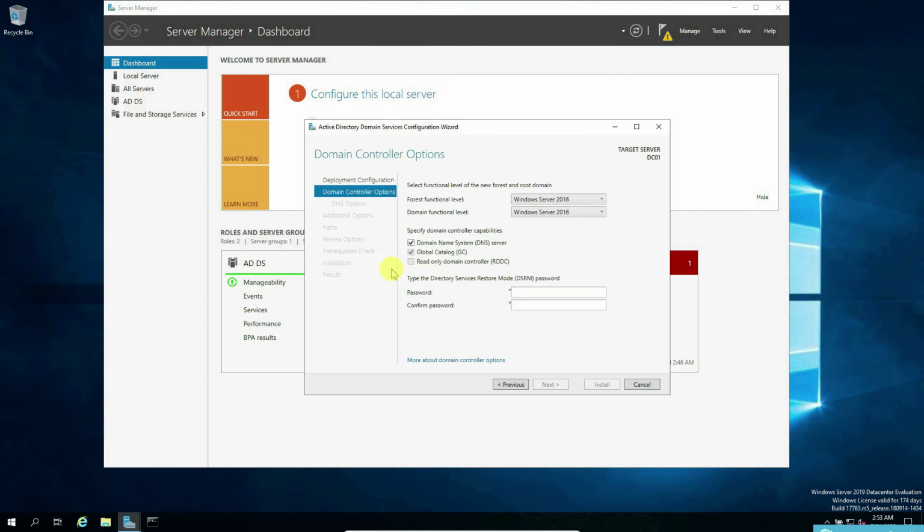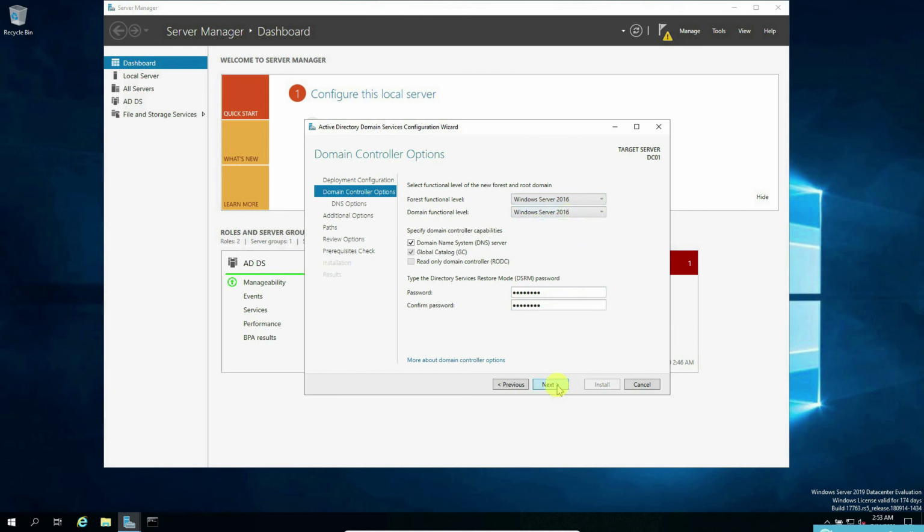If you choose the read-only domain controller option, then a domain controller will not be able to make changes to the domain. So make sure you do not check this checkbox. Type in the DSRM password and make sure that you either write it down or memorize it. The DSRM password allows an administrator to take an instance of AD offline for reasons like maintenance or troubleshooting. This is not commonly used, but you want to keep the password just in case.